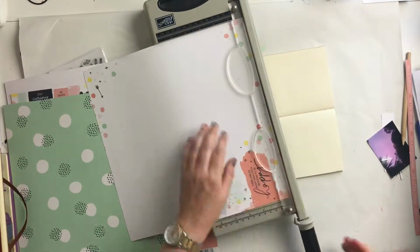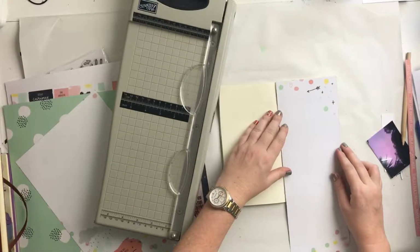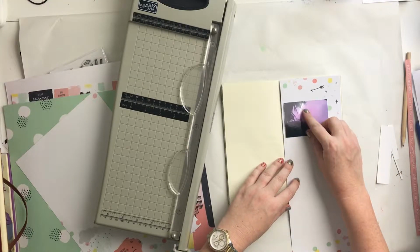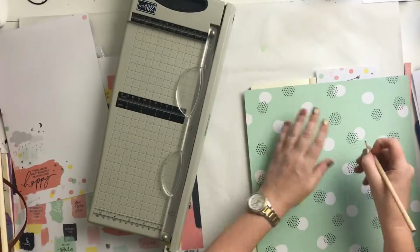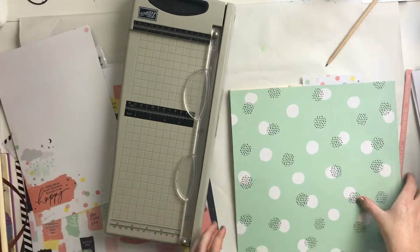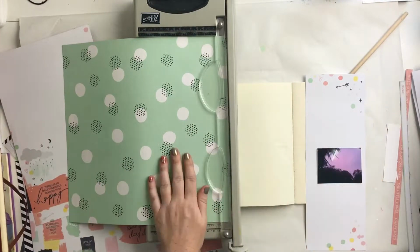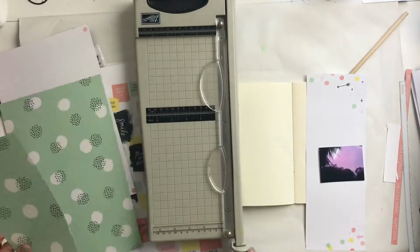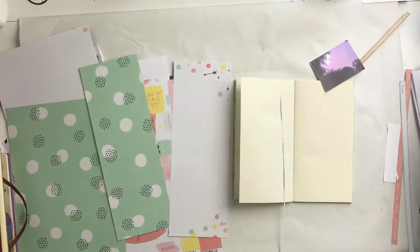So I had this photo here. The challenge for this week's photo was the color purple, and I love the color purple, but I don't have a lot of purple around me. Like, nothing in my house is really purple. But my dad happened to send me this photo of the sunset at his place, and he lives in New Zealand, and they get some amazing sunsets and sunrises, far better than what we get here. So he quite often sends me the really nice ones, and this one just happened to be purple. So I was like, yes, that's my photo for the week.